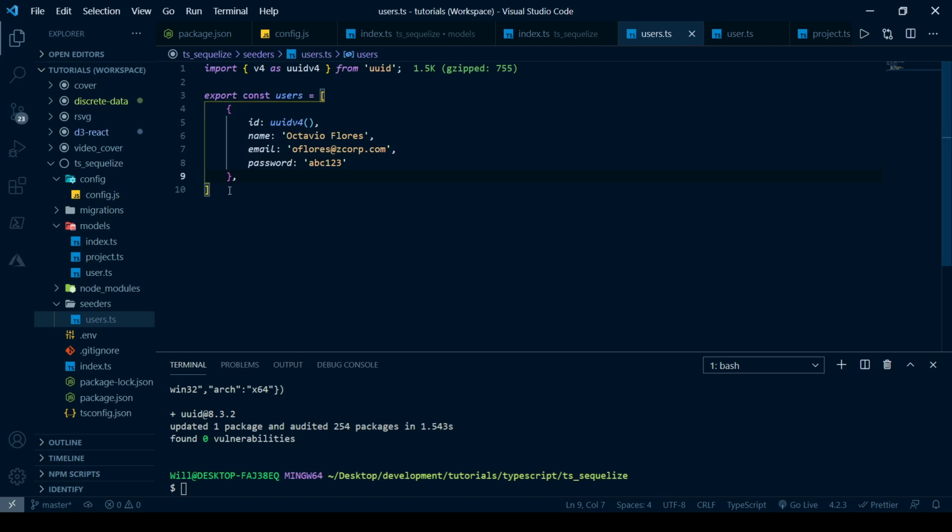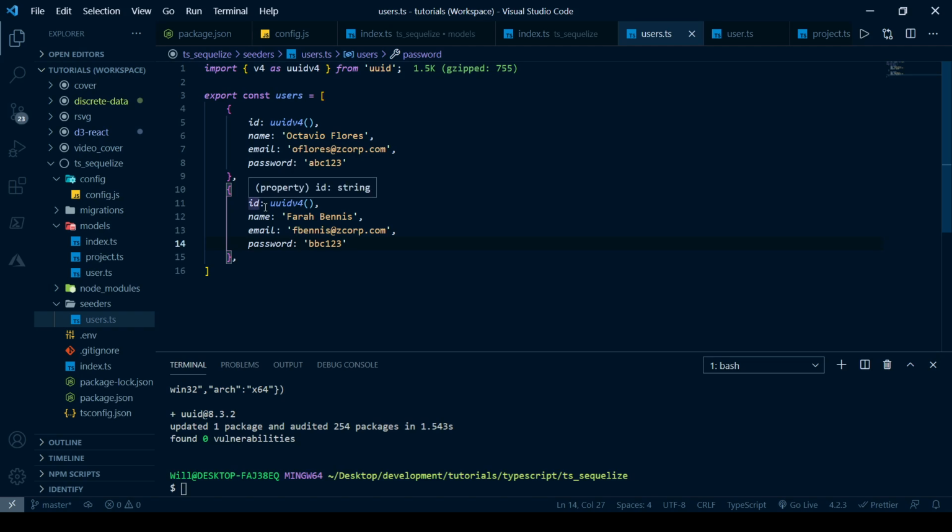All right, and we'll have another person who is a member of the same company. We'll generate the ID in the same way, of course. Okay, so we have two users here. And let's see if we can add them to the database.